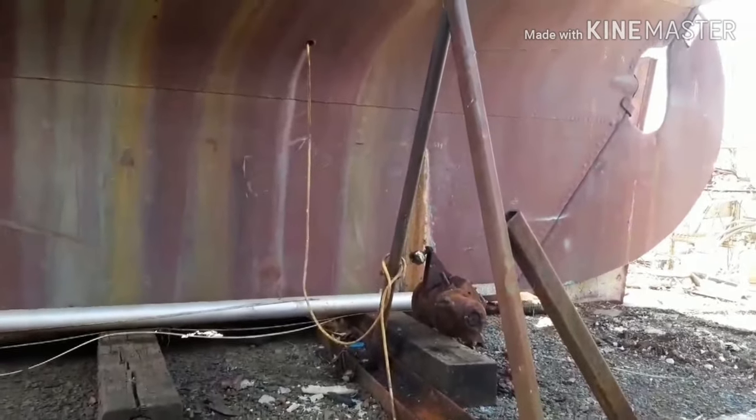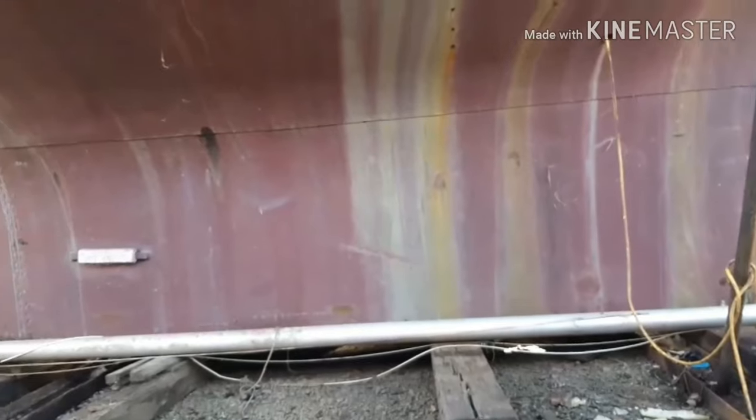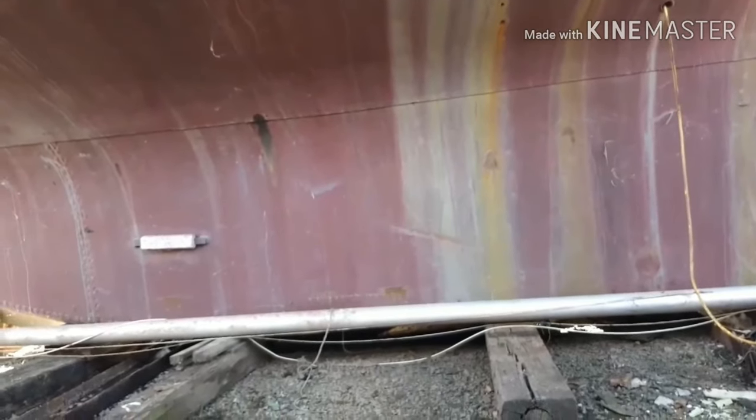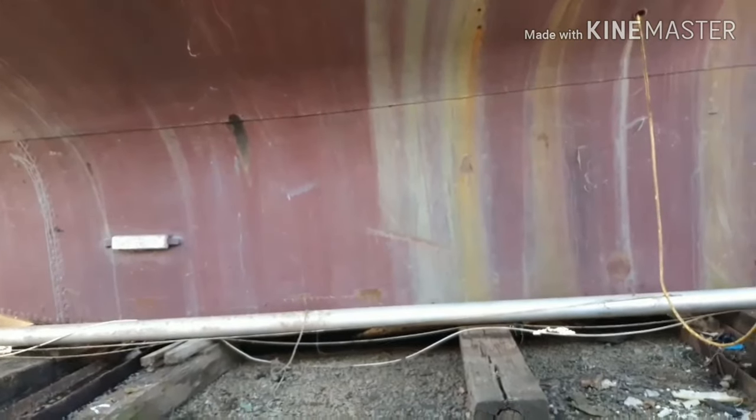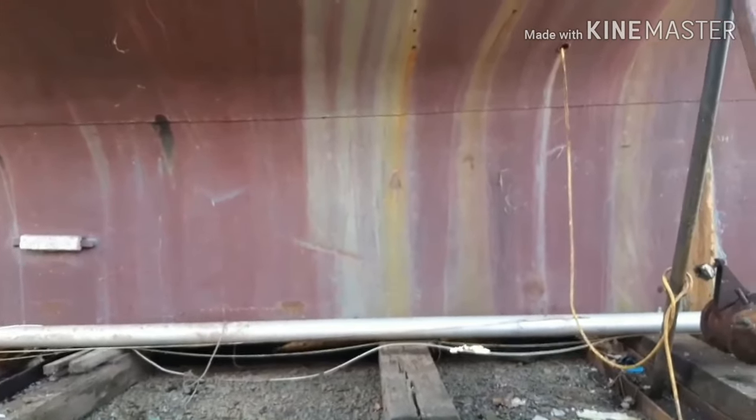So she's been sitting here at this house for about 17 years, and now it's our opportunity, since they're moving and they were gonna cut her up and just send her to scrap. So our opportunity to bring an old boat back to life.